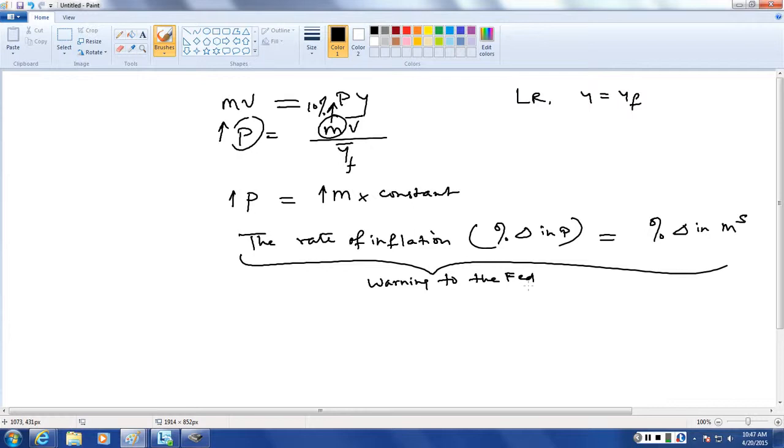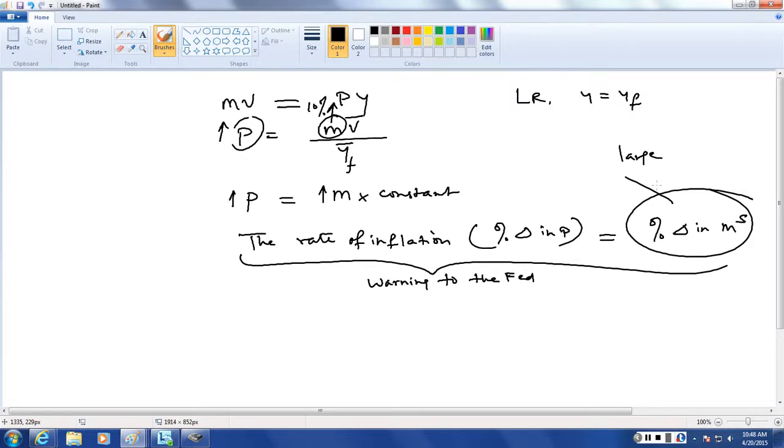Correct? If the Fed starts to make this very large, if the Fed starts buying bonds in a big way from the public, for instance, right? If that were a large percent change from year to year, then according to this equation of exchange, we should also have an equally high rate of inflation. And is inflation a good thing or a bad thing? We've learned that inflation is undesirable, right?